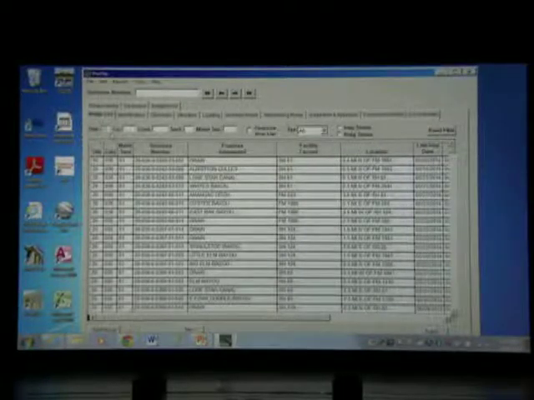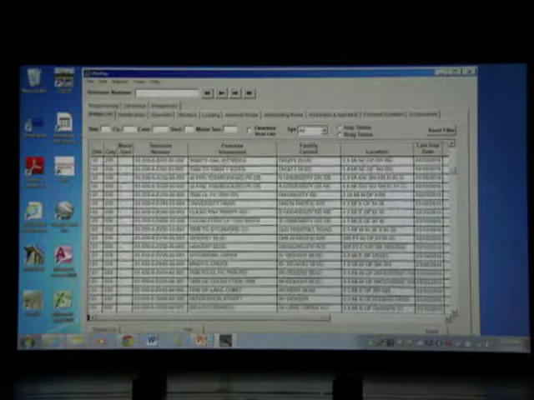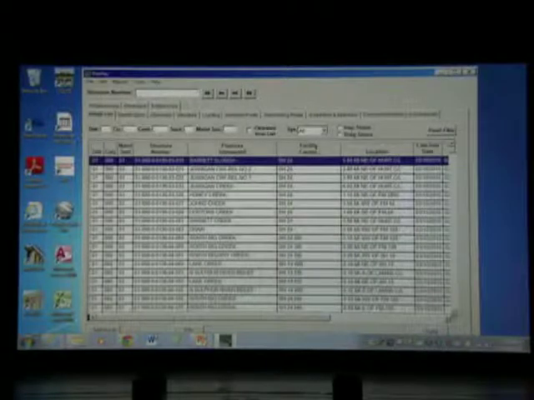Now, when you access into Pontex, it will automatically take you into the bridge list tab. And what this does, it usually won't have any information in here. And you'll get a listing of all the bridges throughout the state. We have close to 53,500 bridges throughout the state, and they will all be listed on here. These are on and off systems.